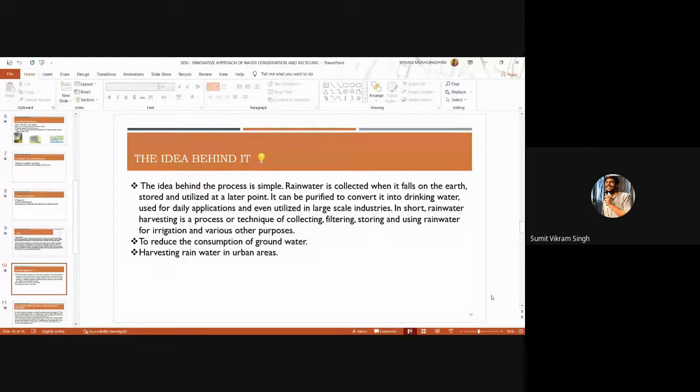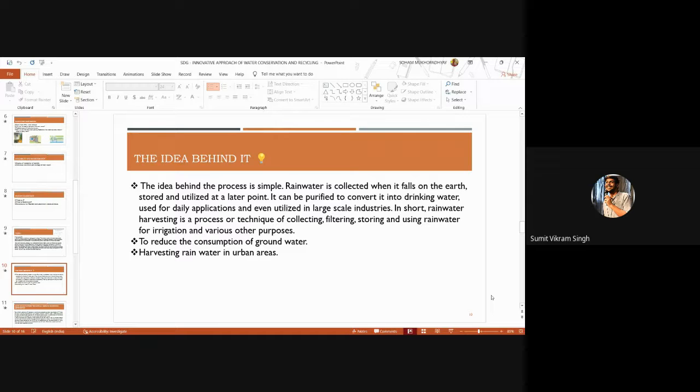Plus, it helps to reduce soil erosion, as by capturing rainwater, the flow of storm water is reduced, which can also prevent urban flooding, which Soham talked about, having the West Bengal Kolkata scenes. If water is not collected efficiently, it could have resulted in serious soil erosion and flooding around the house.